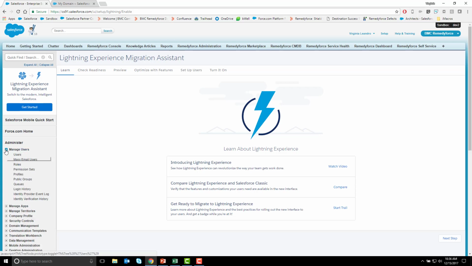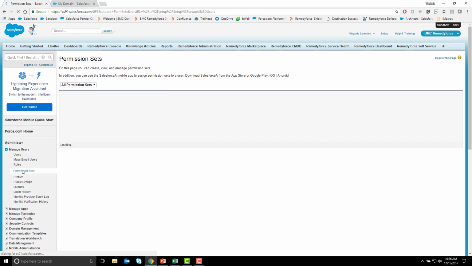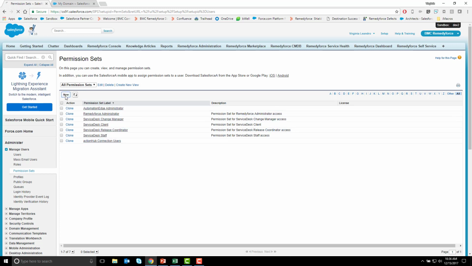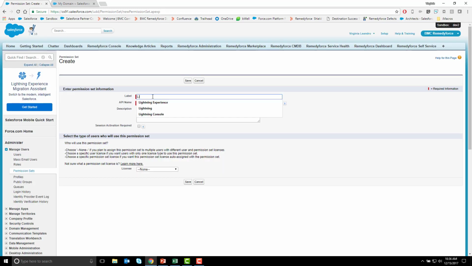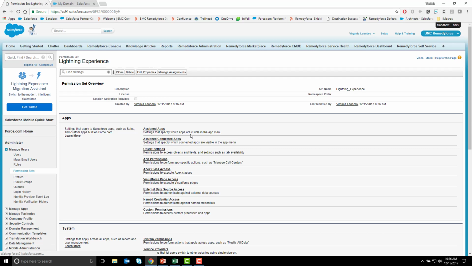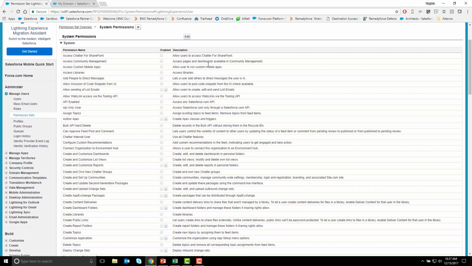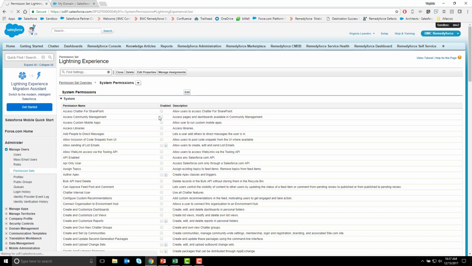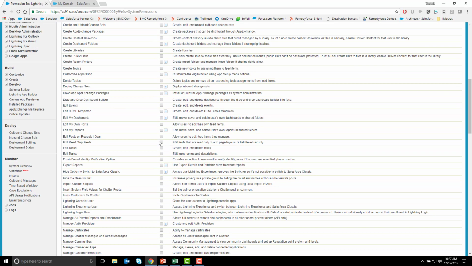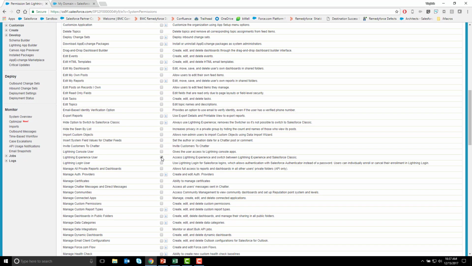We'll head over to Permission Sets, and I'll create a new permission set simply called Lightning Experience. In the Find settings, we'll type in Lightning, and we're looking for Lightning Experience User. I'll click Edit, and then turn that permission on and save.